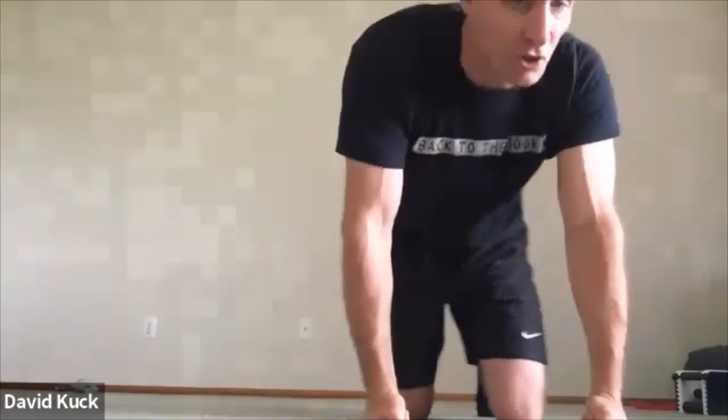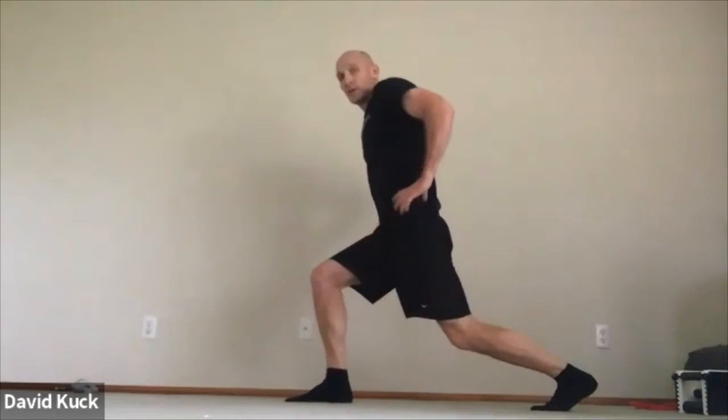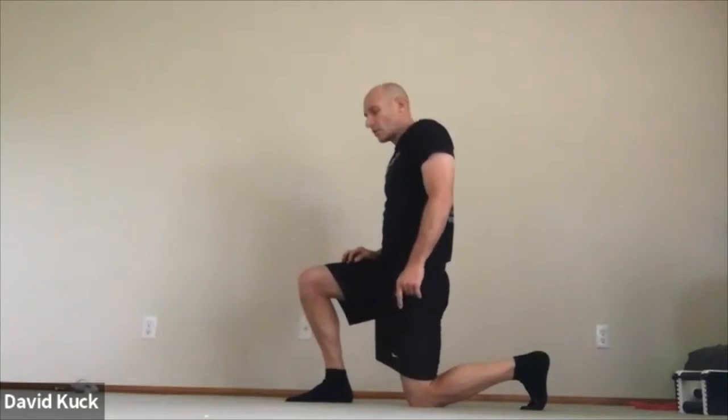All right, those legs should be burning. Isometrics are not done. We're going to keep going. We're going to do an isometric lunge. We're just going to hold that lunge position. So we're going to get into a lunge. Okay, so I'm going to be here. I've got my back leg straight right now. Normally when we do a lunge, we'd kind of drop down to our knee.